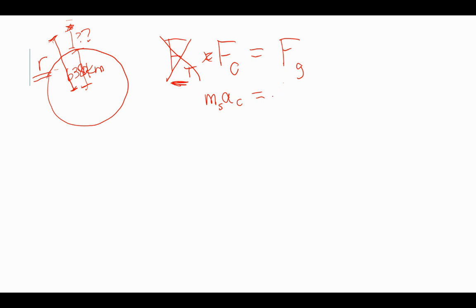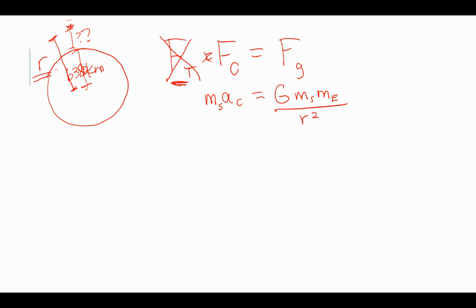And then I'm going to write what I know as the force of gravity over here: big G, mass of the satellite, mass of the Earth. Those are my two masses that are attracting each other, all divided by radius squared. I could sub in the radius between the satellite and the Earth, but I'm just going to leave it as r because I don't have more than one r squared.